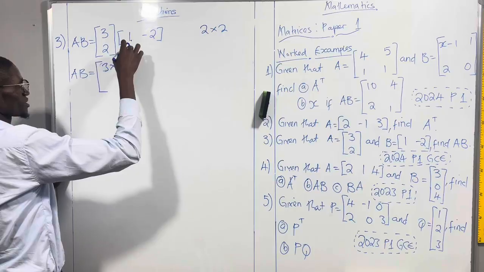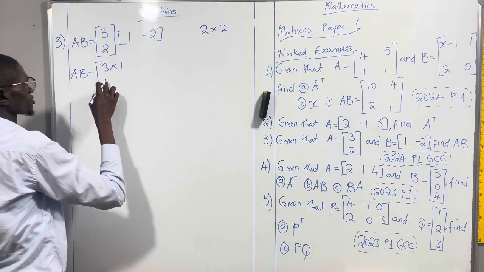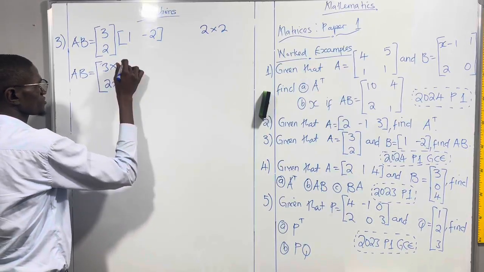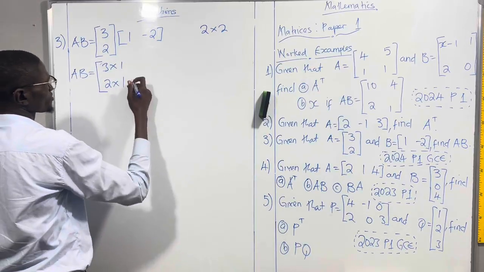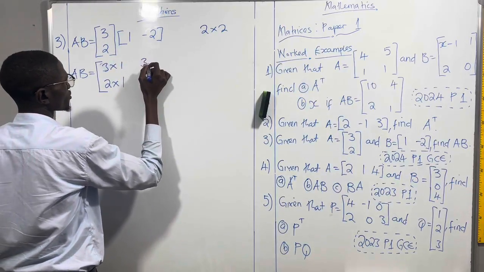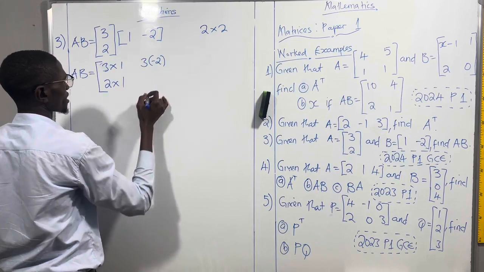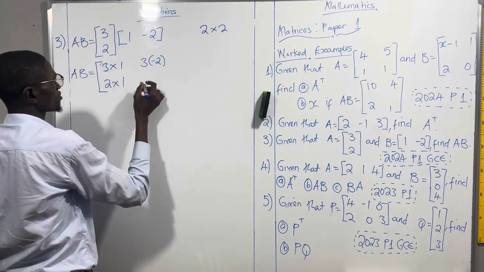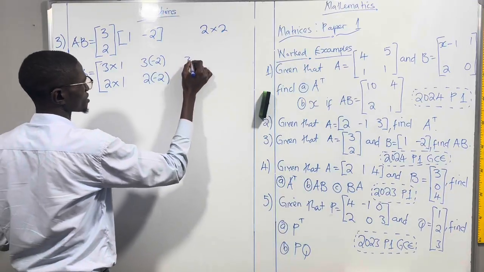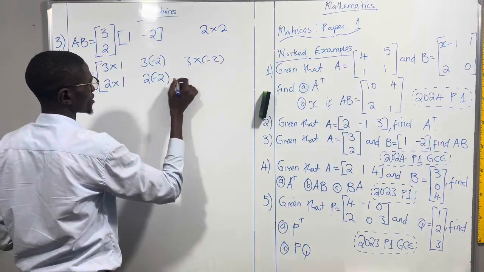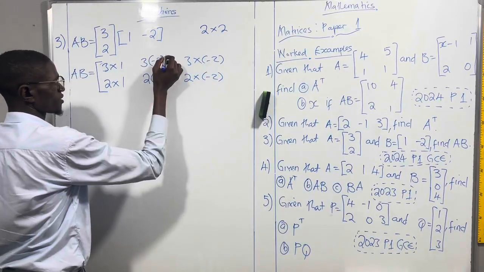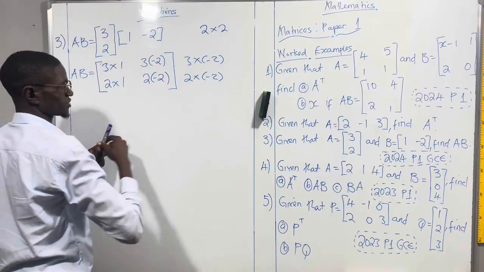So we're done multiplying with this column. We come to the bottom number. So here we have 3, 2. We can say 3, 2 times the same value up here. And then we leave a space. We go to the next column: 3 times negative 2. I can write it like that. Okay, so we have 3, 2. I can put a 2 there, negative 2. This is the same as 3 times negative 2, and this is the same as 2 times negative 2. Okay? So I can close like that.